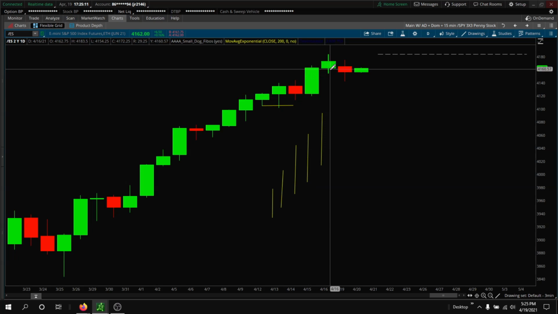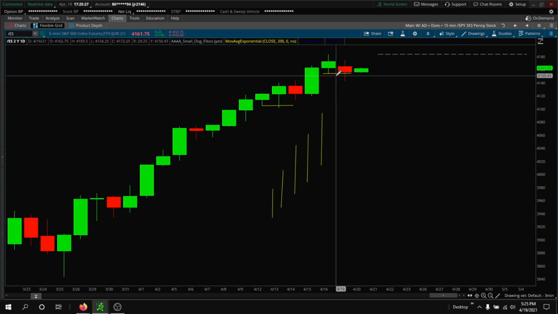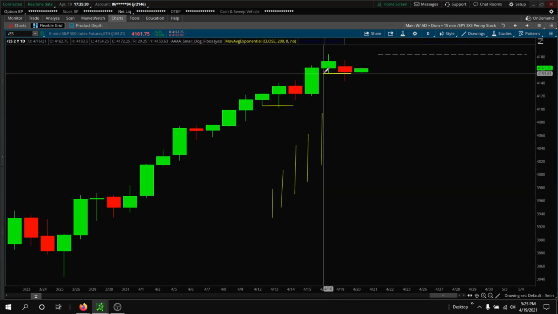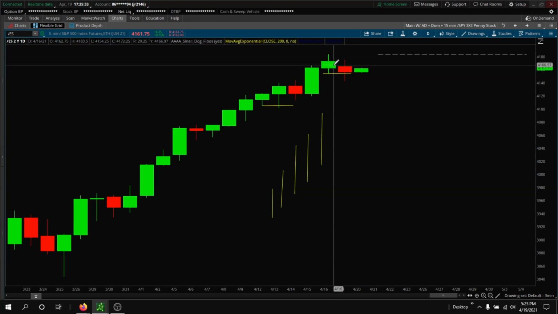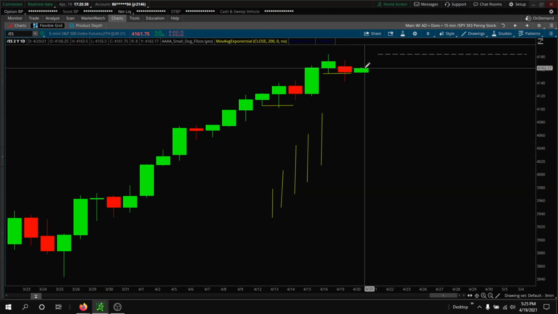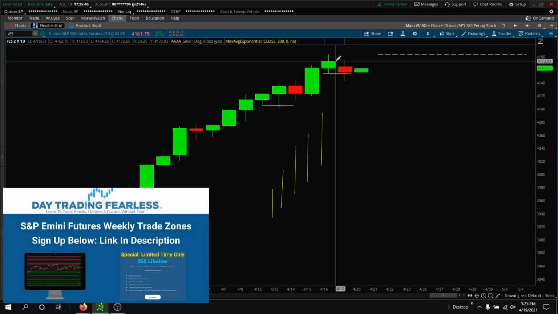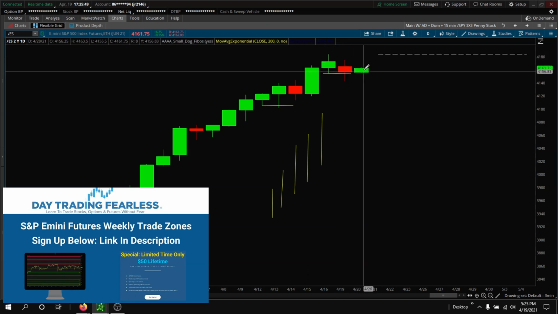1, 2, 3, 4. Well, this past weekend, I told you guys on my weekly watch list to keep an eye open for a break below the previous candle. And that actually triggers the reverse waterfall, so now we are in a waterfall. So we have 1, 2, 3. Now this is the S&P E-mini futures. We're looking at this in real time. This is the after hours. So what's happening is we have 1, 2, 3.